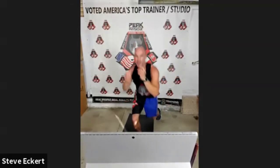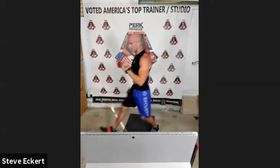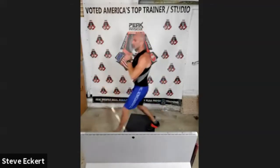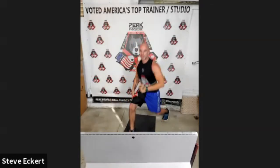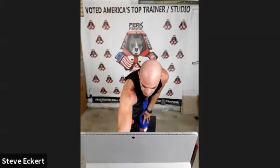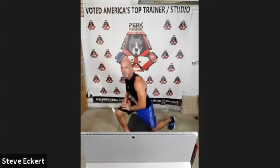Now left leg steps back. Right leg steps forward. Forward lunge. Left leg step forward. Right leg forward, split squat. Straight up and down, so you're in place, stationary. Left leg forward, split squat, go. Ignore the bell, you're not going to have a bell on this one. Switch legs on the bell. Switch legs. So now we're going to start.